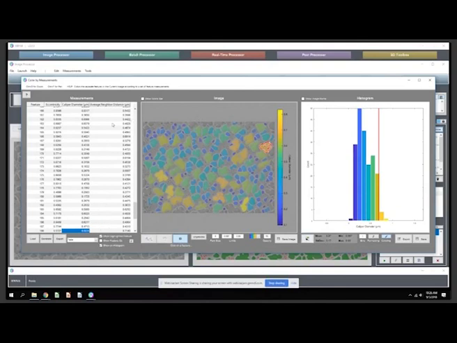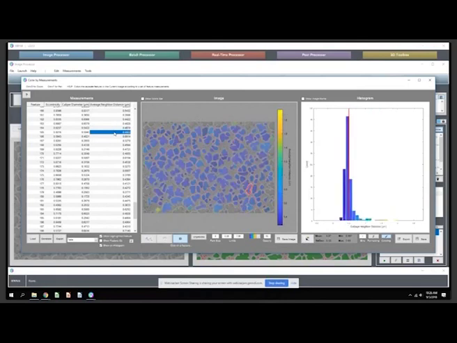So here we have things colored by size. We can quickly color by spacing, and we see these lighter blue ones in the interior are closer spaced to their neighbors on average, or I'm sorry, the darker blue are closer spaced, and the lighter blue are a little bit further spaced. And then these yellow ones are somewhat of an outlier, likely because they're towards the edge of the image, but in this field that was captured, this is the average spacing here visualized.